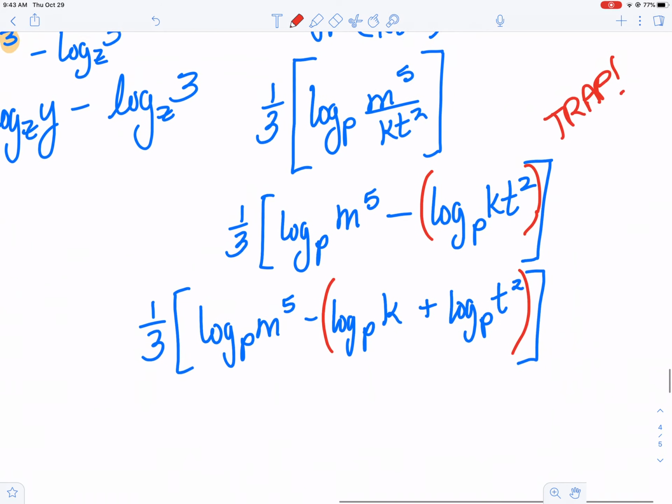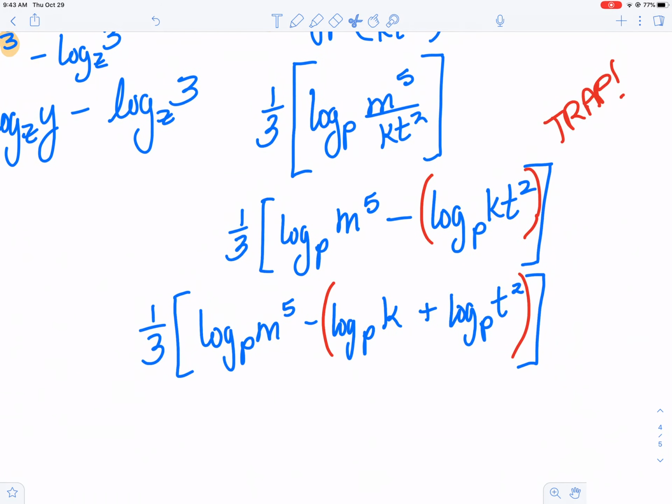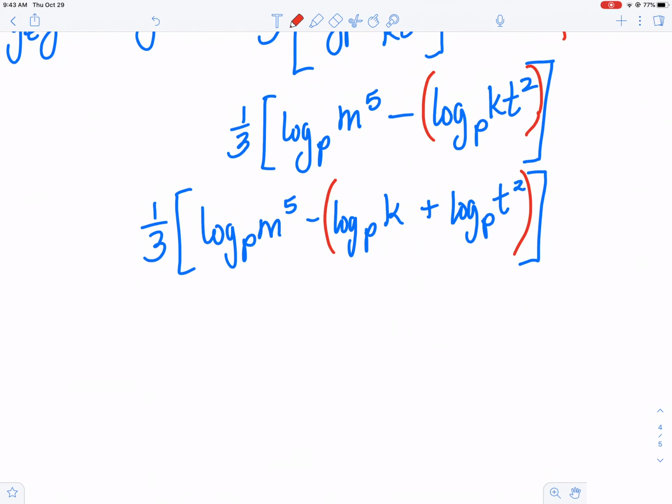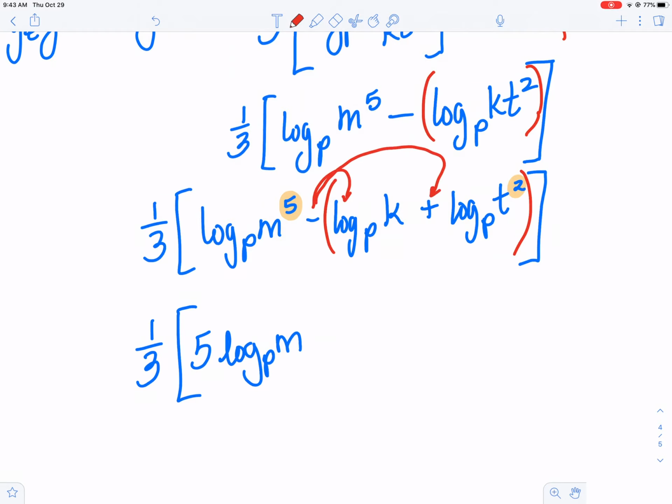Why does that make a difference? Because that means that negative is going to change that positive to negative. I've got to distribute it. So let's go back and do that. Now, I can actually do two things at once if y'all don't mind. While I distribute that, I'm going to go ahead and bring my 5 and my 2 in front, if that's okay with y'all. So I'm going to put my 5 in front, and then I'm going to distribute my negative here and my negative there.